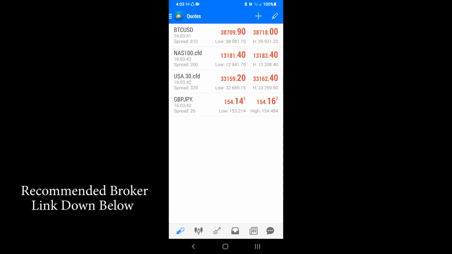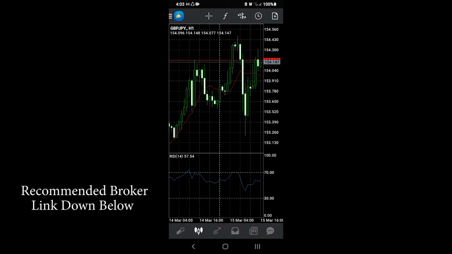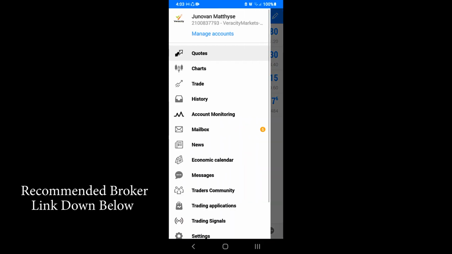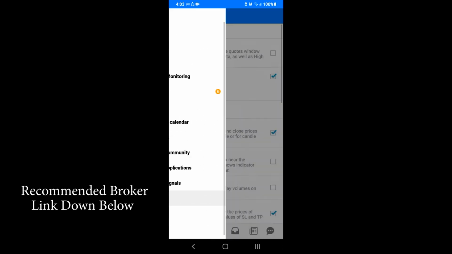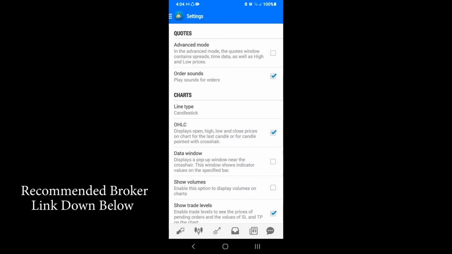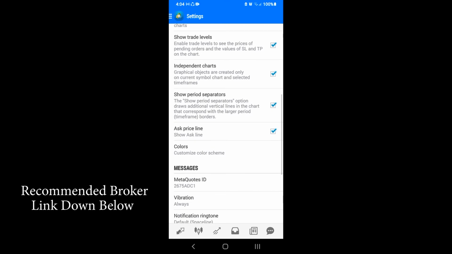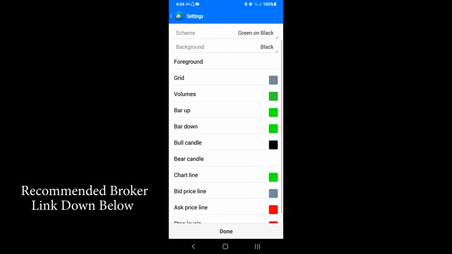So how can you set up your trading platform? If we click here, we can see we have this chart, and when you open it for the first time, you will see that you have a white one. What I want you to do is go to your settings bar and go to settings. If you scroll down, go to colors. Here we have scheme, and you can click green or black, or you can click custom and create it how you want.